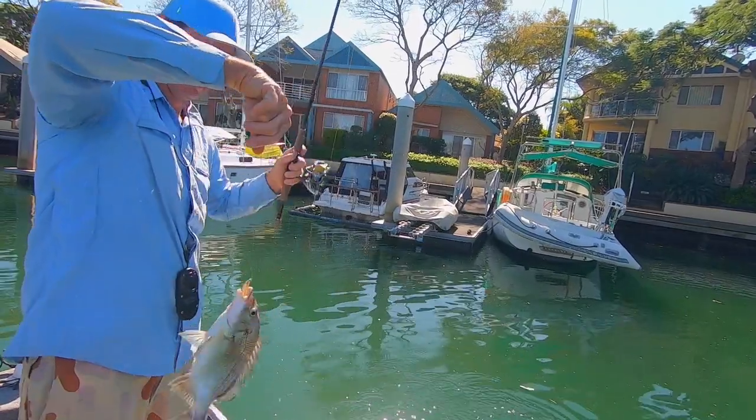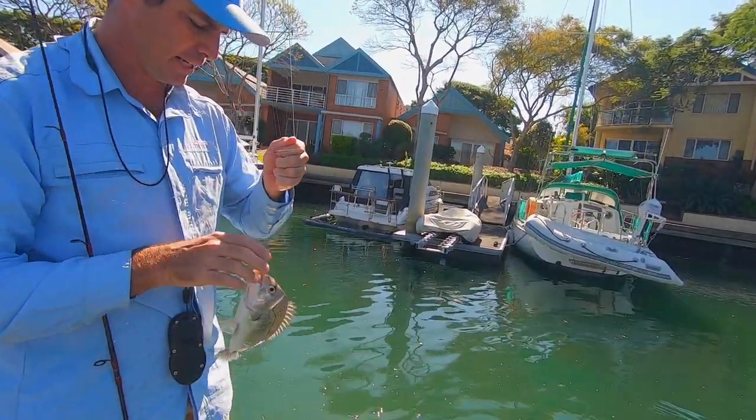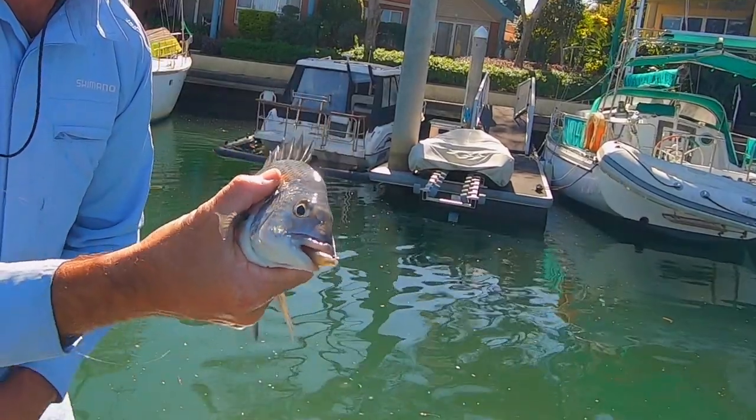Don't miss it, eh? This little thing's so small that they just get it all the way down. God, it's good fun. Take a look at that. That's a better fish.